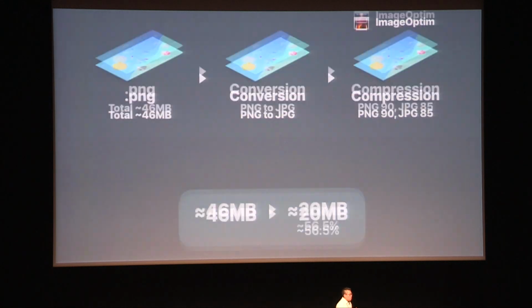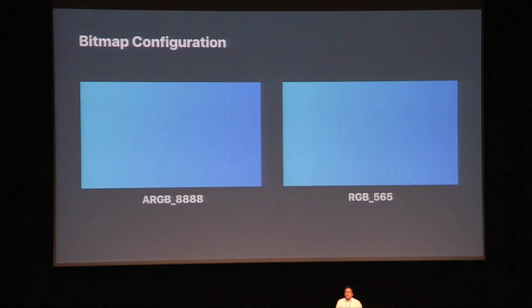So one extra piece of information that we found is that if your visuals, especially those images with gradients, seem to have a banding effect when you look at them on devices, and your designer is complaining to you, probably it's because of the bitmap configuration. What we found previously is that for some of the images we were using RGB, which creates that strange banding effect. So if you change to ARGB, it's good.